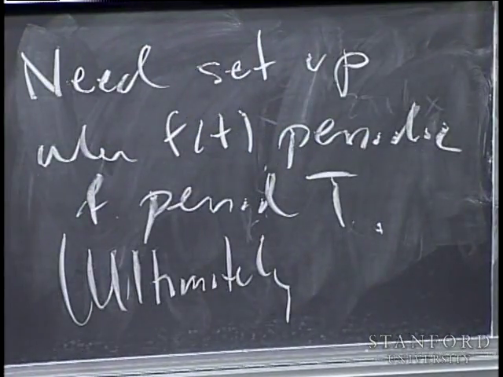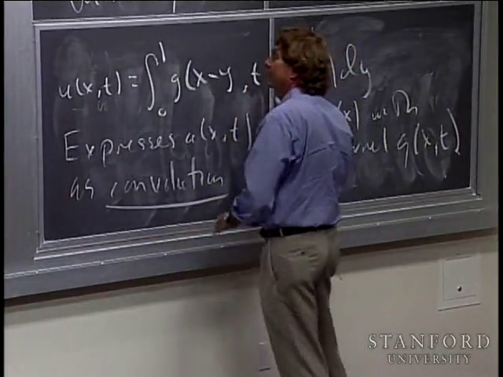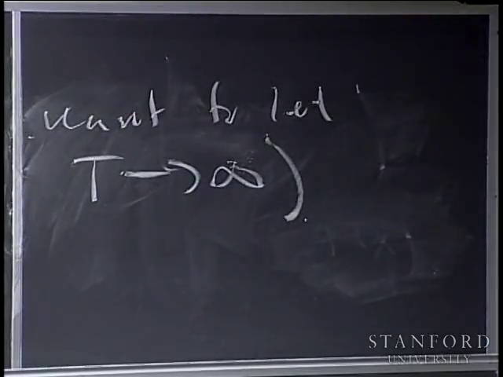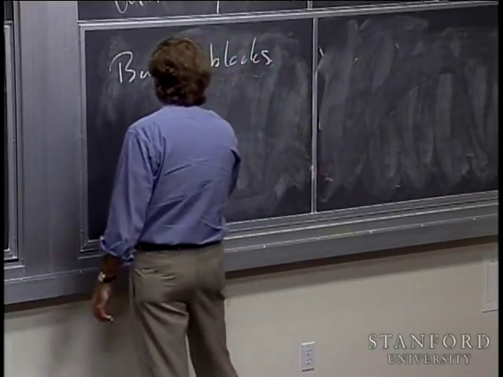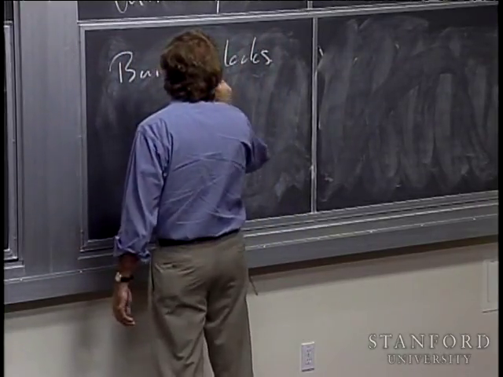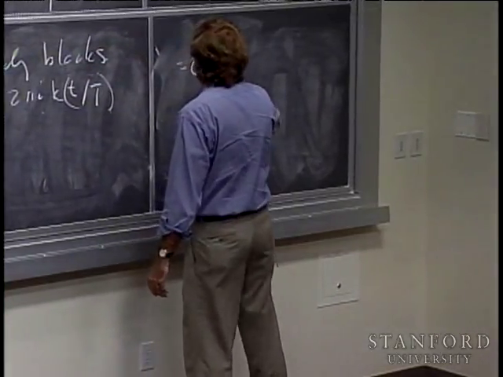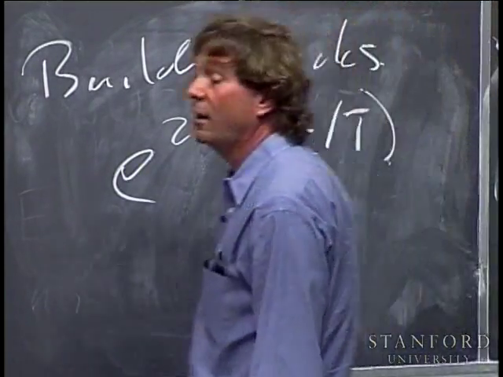Well, you read about this, I hope. I expect. And let me tell you what the formulas are. It's not hard. The building blocks for a signal of period T are complex exponentials of period T, so that's e to the 2 pi i k t over T. Or I'm actually going to write it a little bit differently, as e to the 2 pi i t k over T. Doesn't matter. I just switched the parentheses there. Same thing. These are periodic of period capital T.